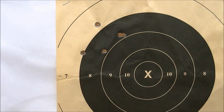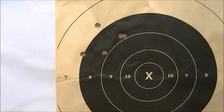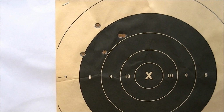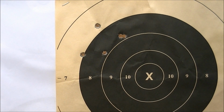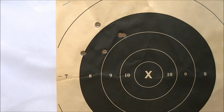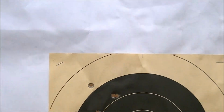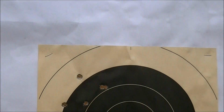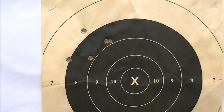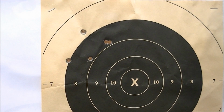Alright, here's the 9mm Largo with the reused Spanish cases and the Ruag RWS primers. This is at 100 yards, and that's with the sight set to the flipped down position, which I assume is probably a battle sight. This is low, it looks like it's good on the target, but actually I wasn't aiming at this target, I was aiming at the one above. So we'll try the same thing again, but we're going to try the sight flipped up to the higher position and see where it prints then.